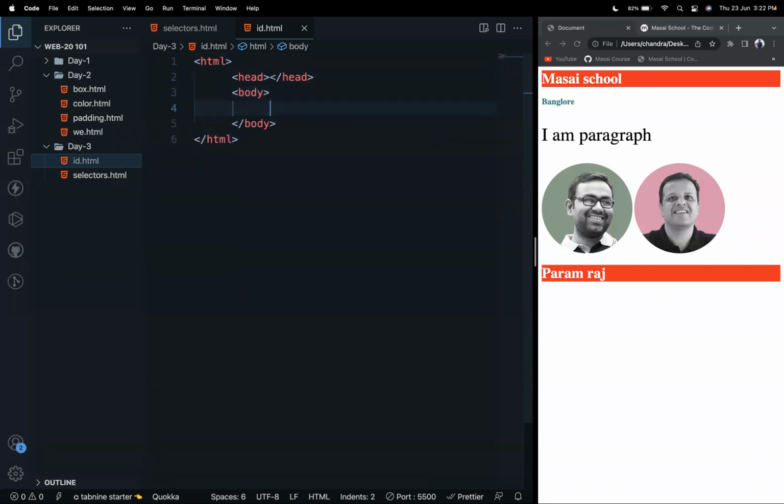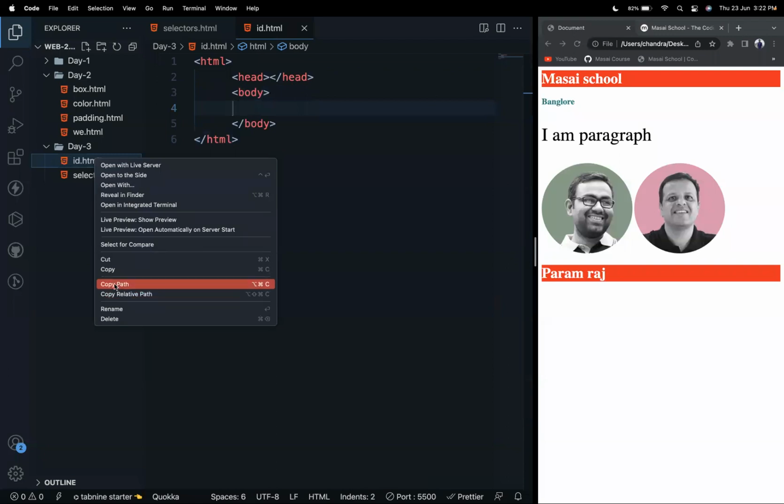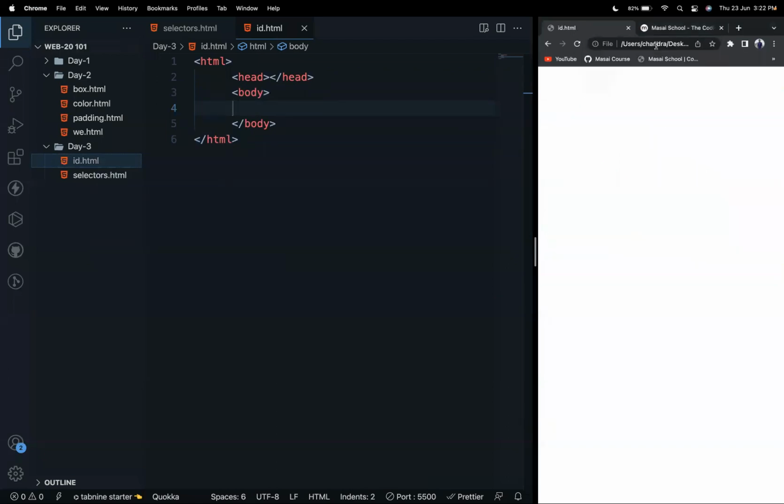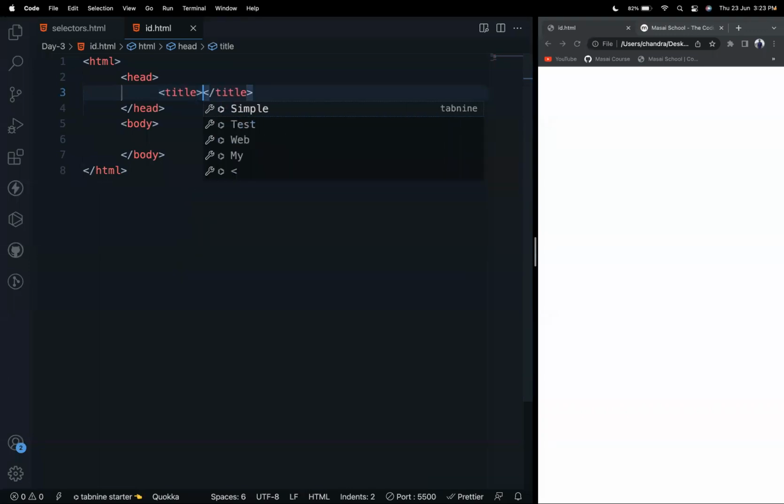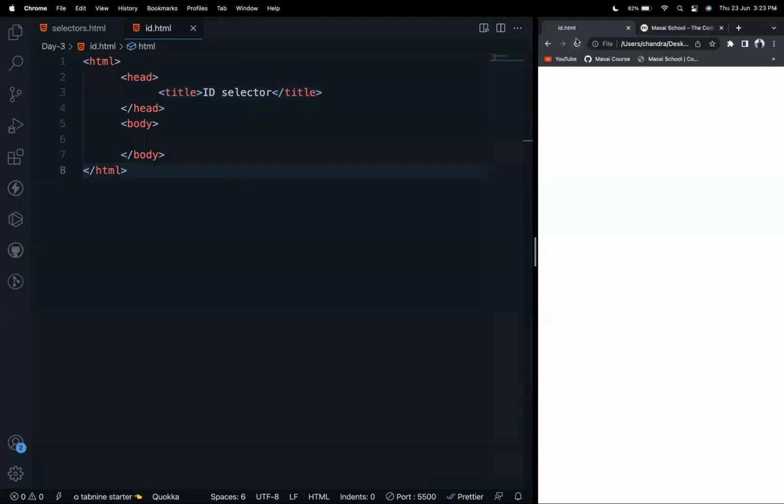Inside this, I will copy this path. There are so many shortcuts for this, but I will explain shortcuts once you get used to this. If I tell shortcuts in the initial stage, then you will not know the original process. So I will tell the shortcuts at the end of this week or next week. Okay, so I'm getting right as ID select.